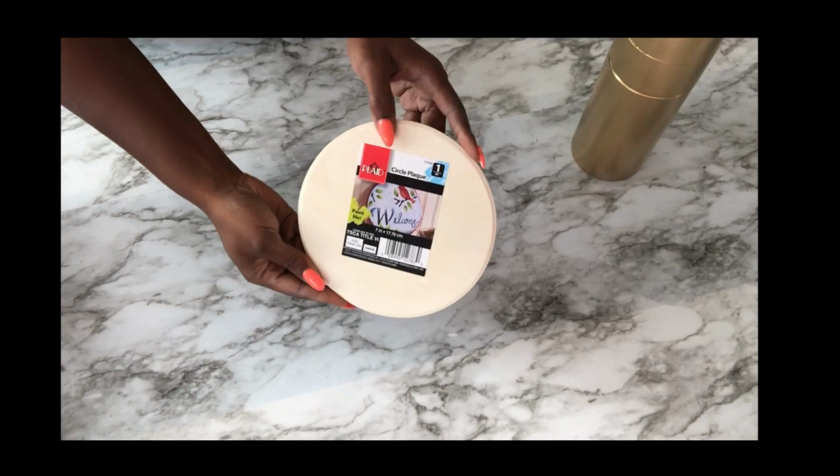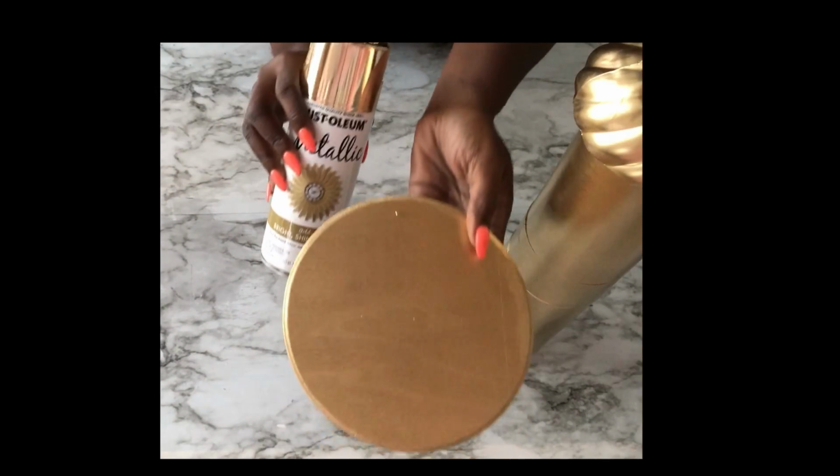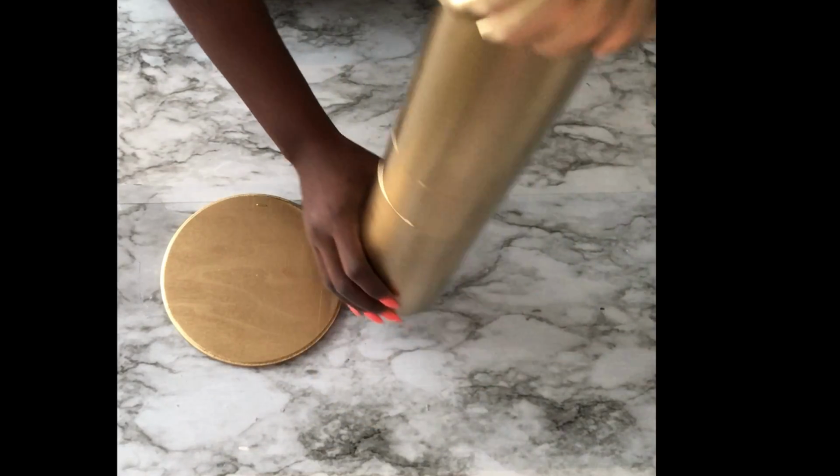I got this plaque from Walmart, and it's going to be the base. I spray painted the plaque gold before attaching it to the other piece.